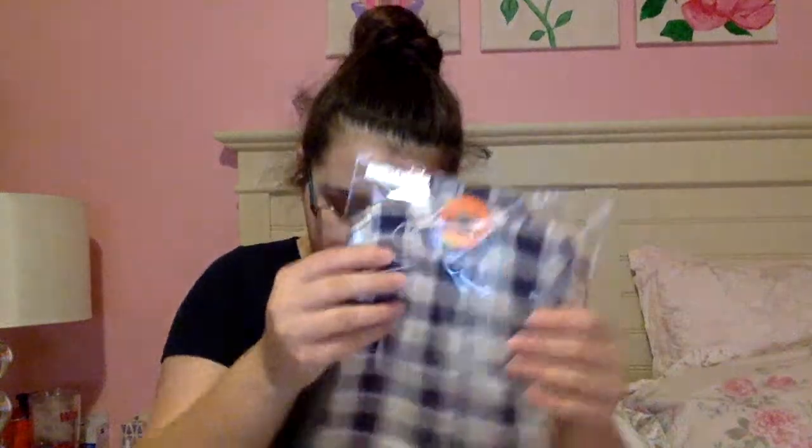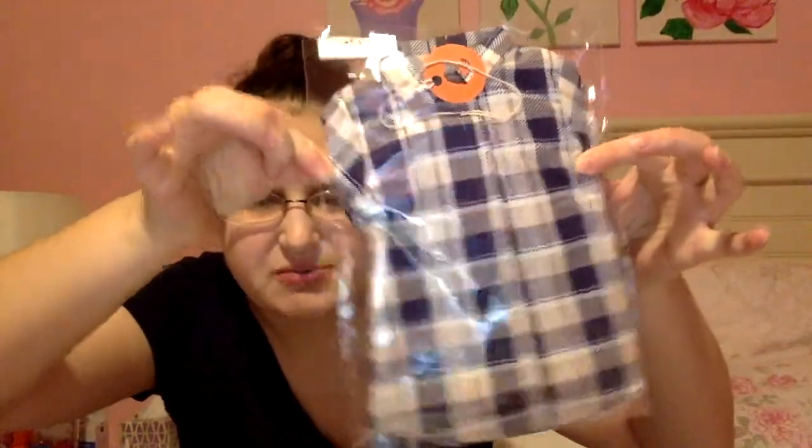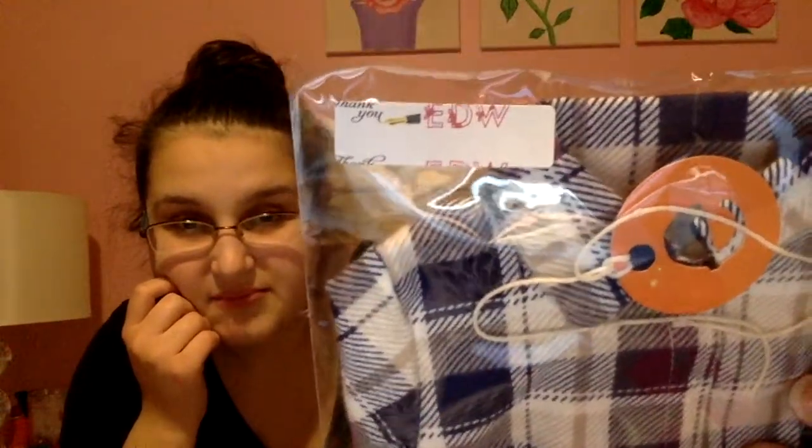I got two things. That's my receipt. No one cares about that. Ooh. So the first thing I got is the blue plaid shirt dress that I said I would be getting if she restocked it again, and she did. The label's a little messed up, but you guys know the deal.